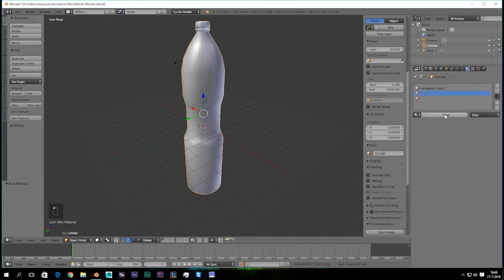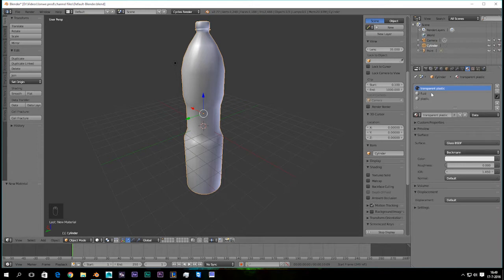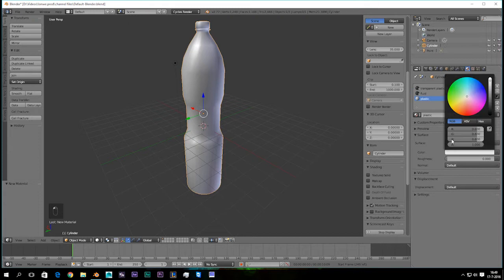The second one will be the fluid, and the last one will be the plastic. Okay, so the transparent plastic will be glass, the fluid will be glass as well, and this plastic I'm gonna turn into red. Okay. Let's assign the materials.